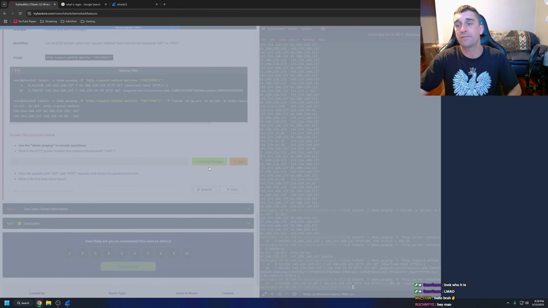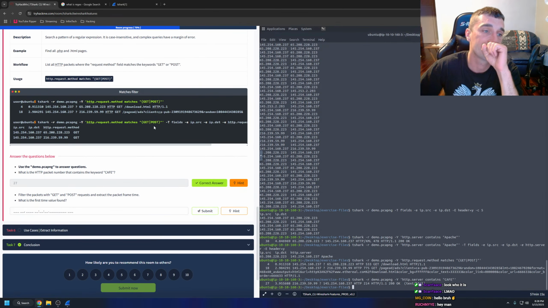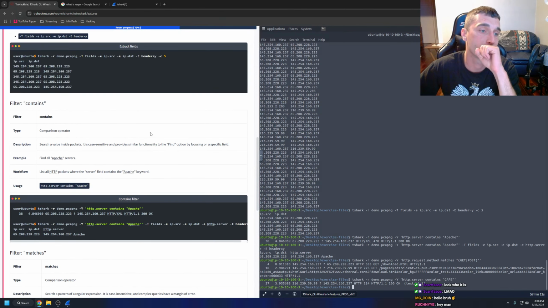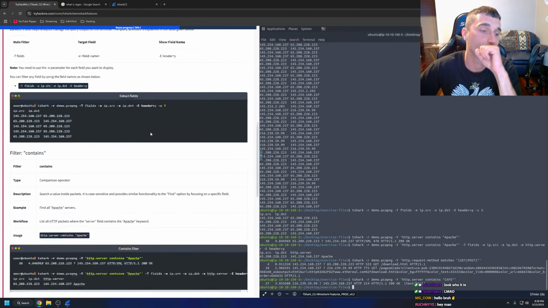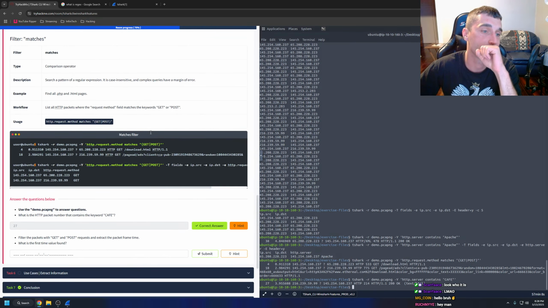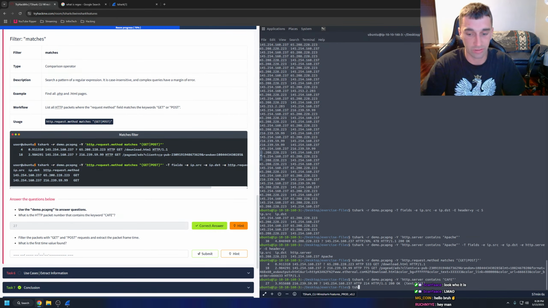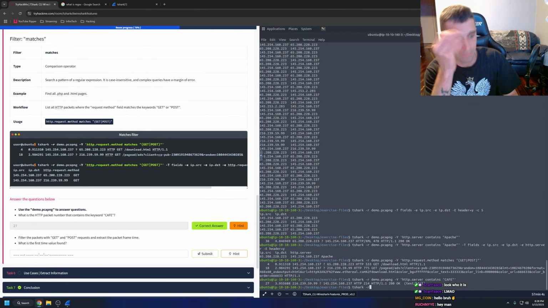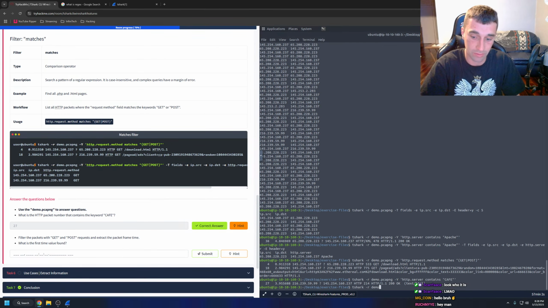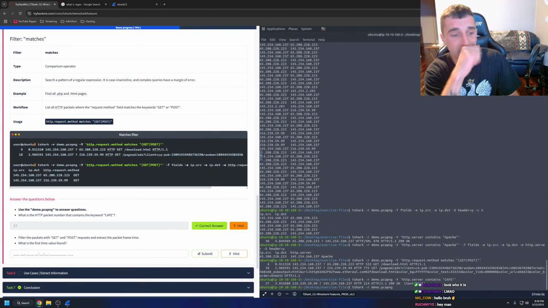Matches and extract fields filter. Let's see, so tshark -r demo.pcapng.